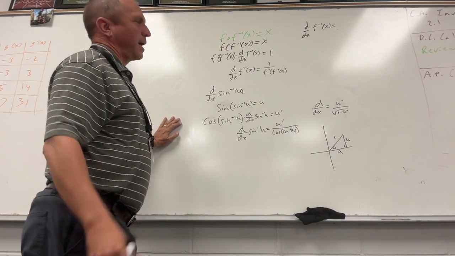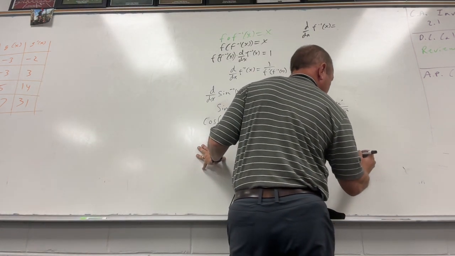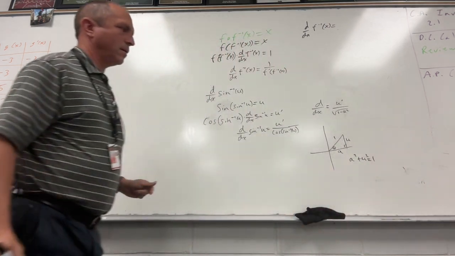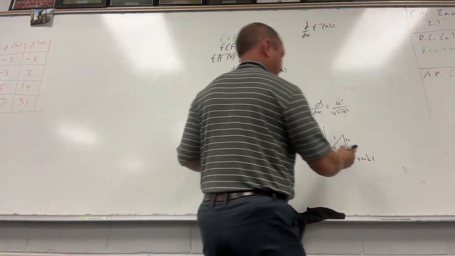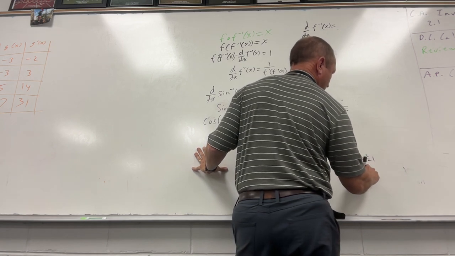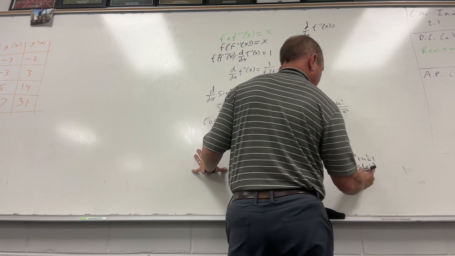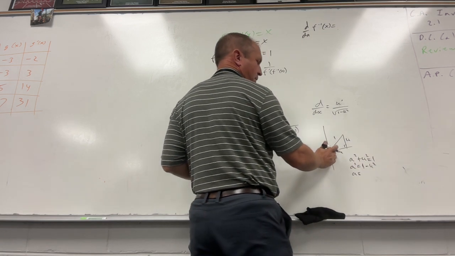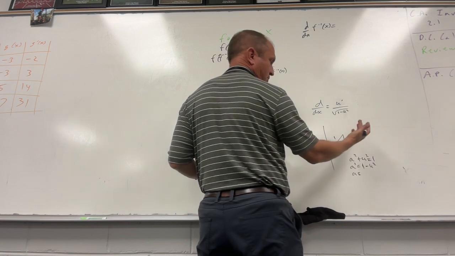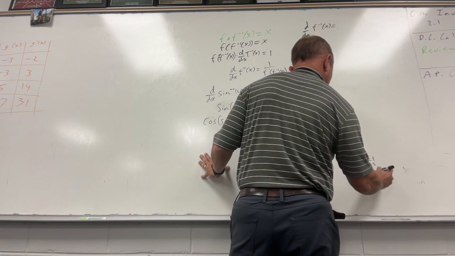Of course there's a way we can. The Pythagorean theorem, yes. All right, so a squared plus u squared equals 1. So a squared is going to be 1 minus u squared, right? Now you typically do the plus or minus square root, but this is a positive a value here, right? Because it's in the first quadrant. So we're going to say a is equal to the square root of 1 minus u squared.